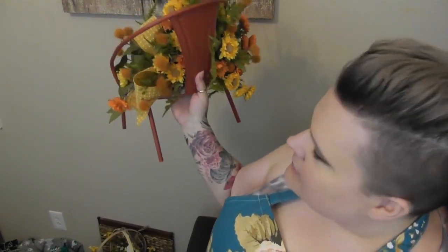All right, guys, here she is. Look how cute it is. Isn't this just precious? Cute little summertime, little metal lawn chair. It's like, I'd say, winding down. The colors are muted. They're not like bright pops of summer, but you've got mustard and olive greens, some burnt oranges. Then I added that little stem in there. I love how that turned out.